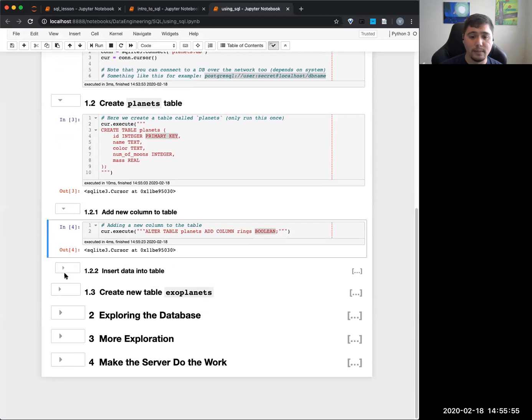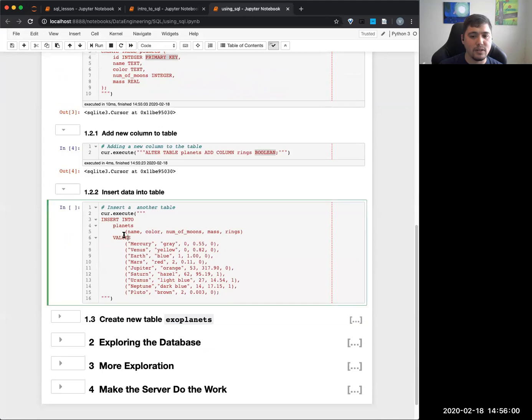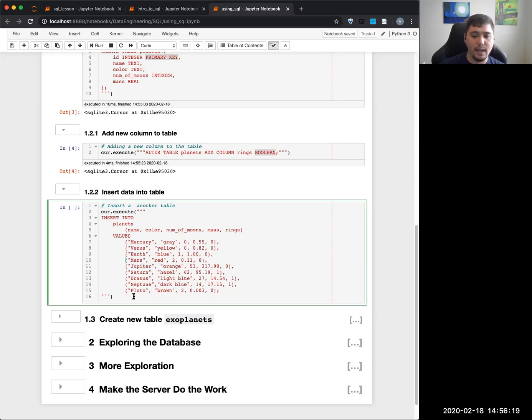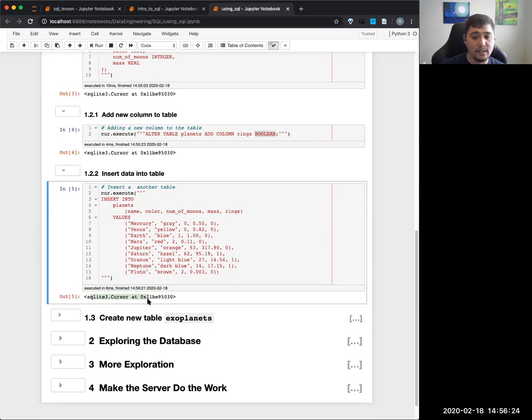Okay, so we got some new stuff in there. There's nothing really interesting yet, it's an empty table. So we might as well insert some stuff. Note that you can insert multiple values in here. So this is insert into the table name, and this is the column names in the order that we're putting them in, and then the values, which are just tuples that we're passing through here. You can see Mercury, Venus. These values are made up, so don't think that they're accurate. Pluto shouldn't be there, but whatever. You can see I inserted it all in there, and it gives me a confirmation saying it returns the cursor. So it's just saying the cursor did stuff.